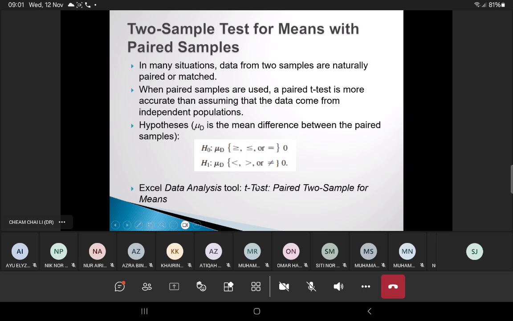And this is the same as the pairing I showed you the other day on Microsoft Teams for one group and also for two groups. But for all the null hypotheses, for all hypotheses, in the null hypothesis you add the equal sign. So you see here, there is equal, greater than or equal to, less than or equal to, or equal to. But the alternative hypothesis cannot have an equal sign.